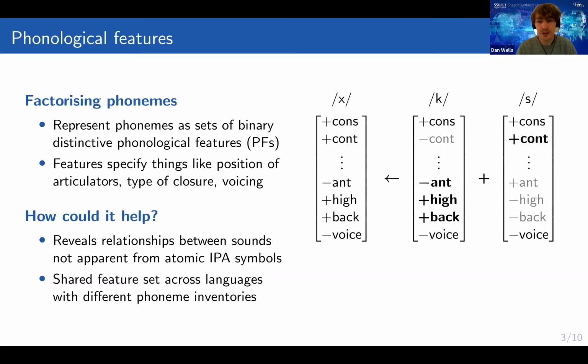But if we convert these beforehand to phonological feature vectors, so here we have a set of 25 binary features, the representations for these two phones are identical, except for the specification of a single feature, which is this continuant feature, which basically is our toggle for plosive versus fricative consonant. And this kind of representation also helps to set up the transfer learning fine-tuning procedure that we want to do.